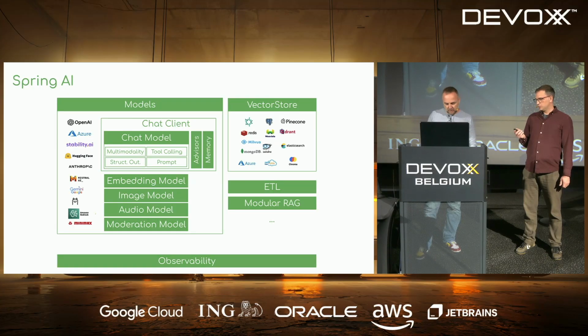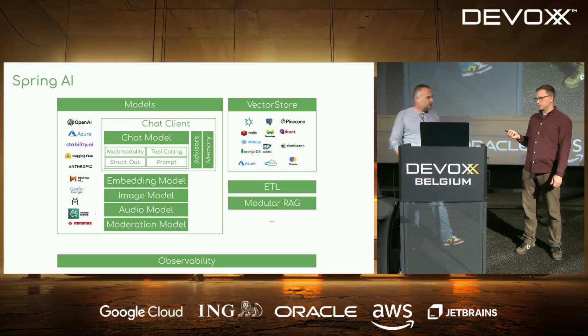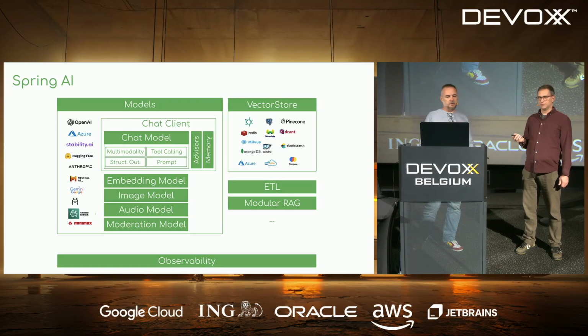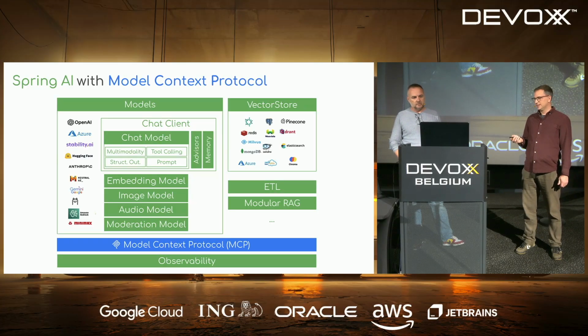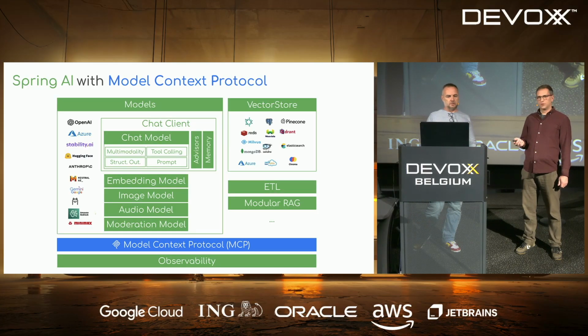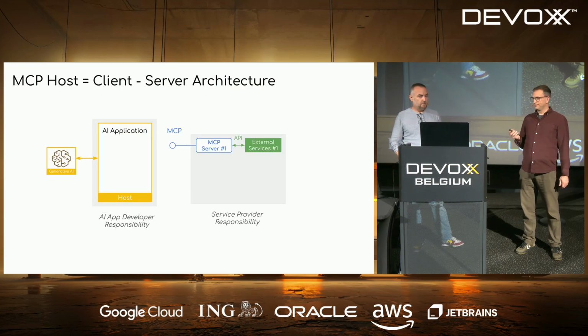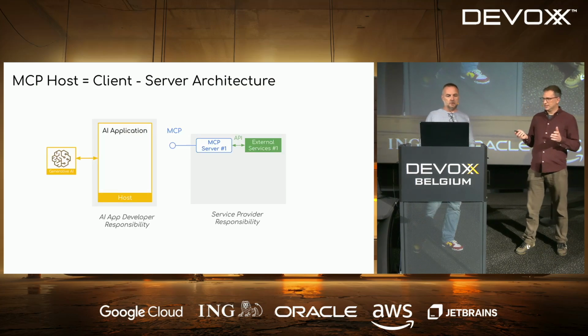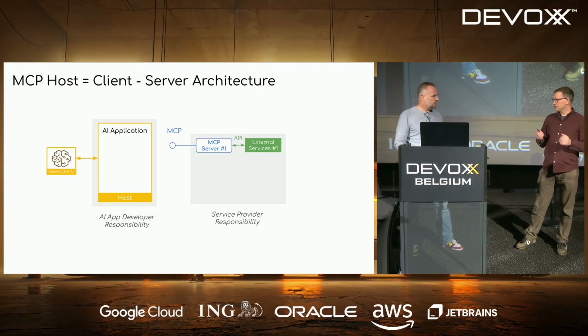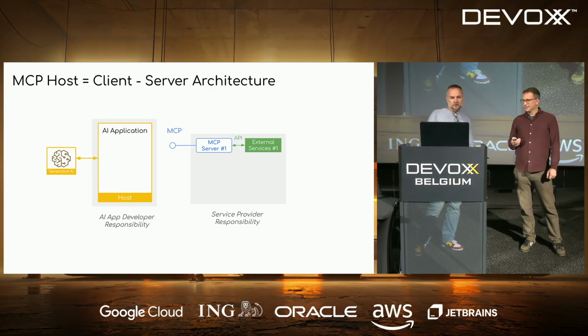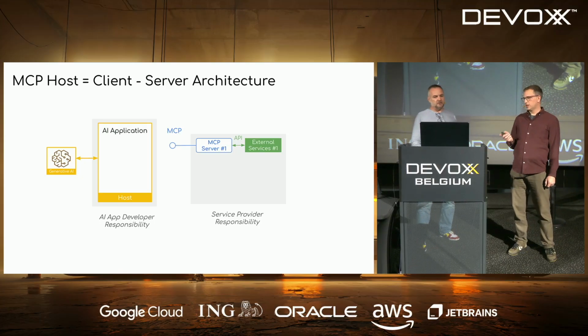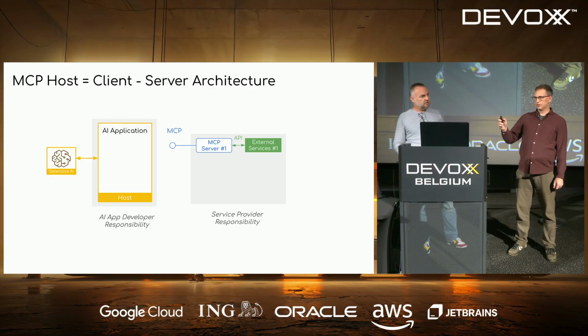So in Spring AI, MCP has become the foundation for a lot of capabilities, and you can easily use it with annotations that are MCP specific. You can use them in your application, both client applications and server applications. So can you tell me a little bit more about what the MCP components actually are? Before we dive in, I'll tell you now, because this is where we look at both parts.